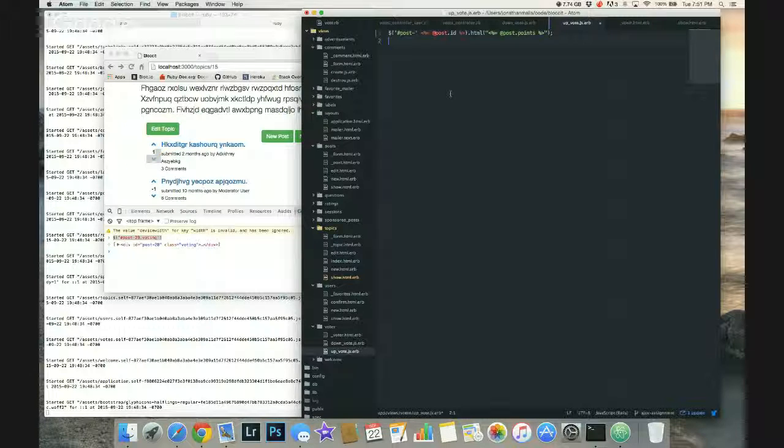I would honestly just interpolate it again. That would probably be the easiest way to go. So what I mean by that is just wrap @post.id in quotes, in double quotes. And then also wrap it in the $ and brace for interpolation.